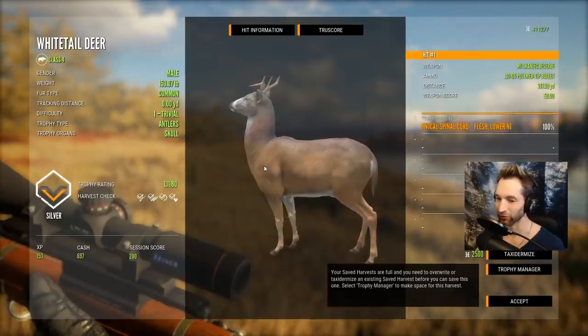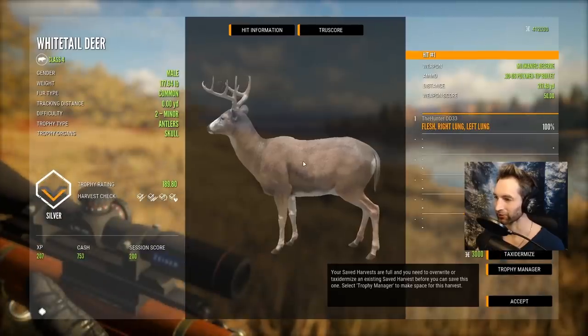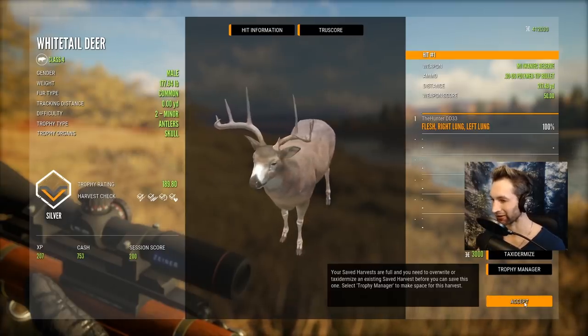And that was a spinal cord neck shot. That's the second one that we did get. And we'll grab this one next. And that was a double lung shot at 217, a 189 whitetail buck there. So that's actually a decent buck. And that could come back a little bit bigger next time.